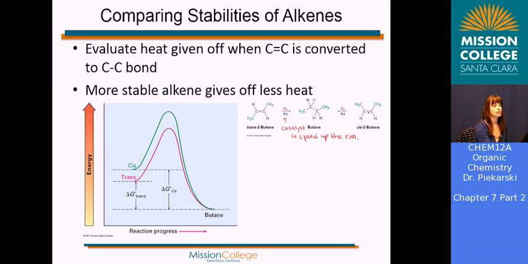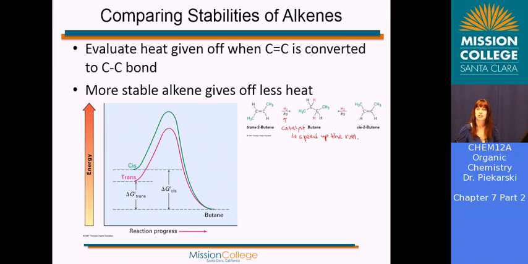You'll notice that this is cis-2-butene, and we did a hydrogenation reaction here. And if you do hydrogenation reactions to trans-2-butene and to cis-2-butene, you get the same product, right? So if we were to show the energy diagram for this particular reaction, the product of both reactions would end up being the same energy for butane, for example. And so when we measure the free energy difference between the products and the reactants, the free energy that's given off, right? Or actually we're measuring the heat energy that's given off here.